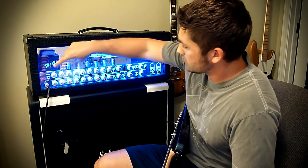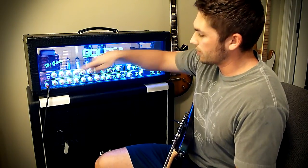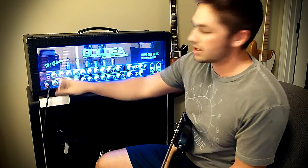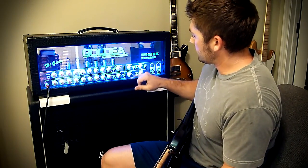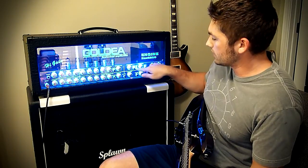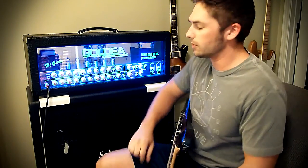It has the clean channel right here: gain, middle, bass, treble, and the crunch channel. All the channels' controls are exactly the same. The clean channel does have a bright switch, none of the other channels do. Presence A, presence B over here, you have a depth boost for each one, and then a switch to go between the two different ones, so you can have one set darker than the other, one with the depth boost on, one with the depth boost off, whatever you want.